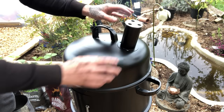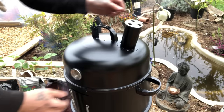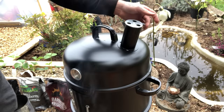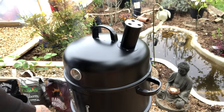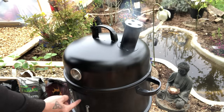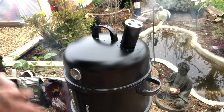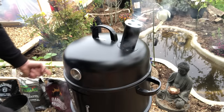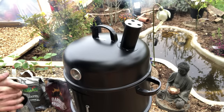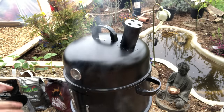I think we're gonna leave that vent fully open at the top, just so we've got some airflow coming from the bottom, just to keep the heat going, just for the first sort of hour. And then I might come and shut it down a little bit, maybe halfway. Not that it's gonna make a huge amount of difference because of the amount of gaps in the door. Hey, we'll have a go, we'll see. The chicken I'm gonna put on the middle rack, but I'm not gonna do that for a few hours yet, simply because I wanna see how well this thing is gonna start to cook these ribs.